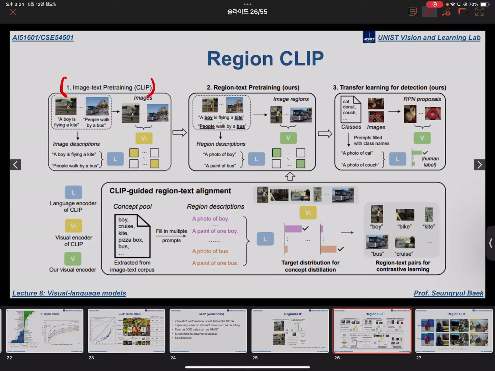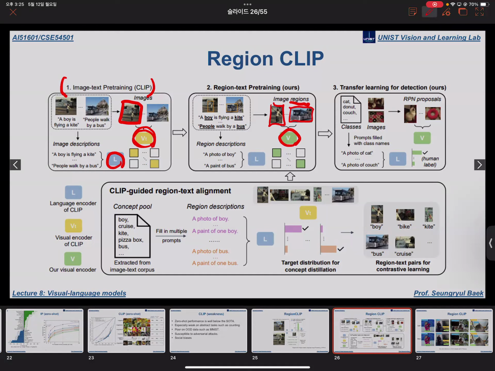In CLIP, they train the language model and the visual encoder. But now they have a new visual encoder which encodes image regions instead. Instead of the whole image, they encode each object's bounding box features.